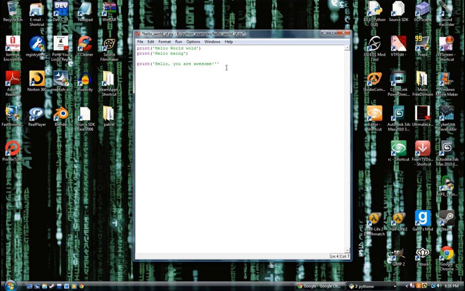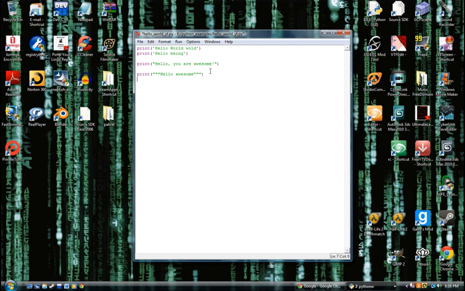Not a double quote as in you hold down shift, but the quote, and then it'll highlight. So you can also do that, or you can also do print parentheses, and do a triple quote, hello awesome, triple quote, and then press enter.